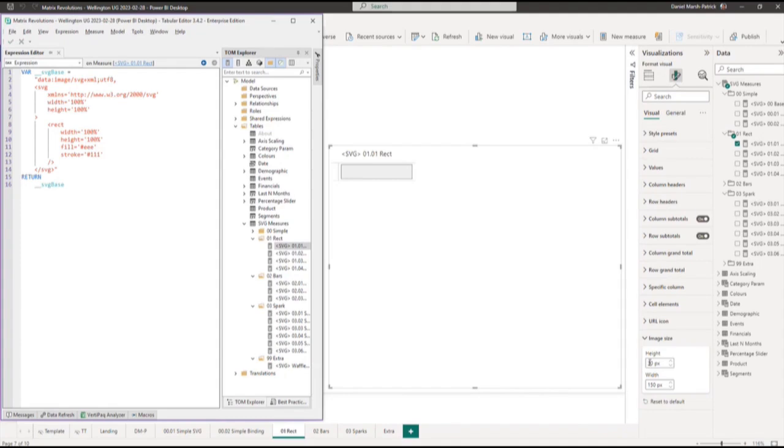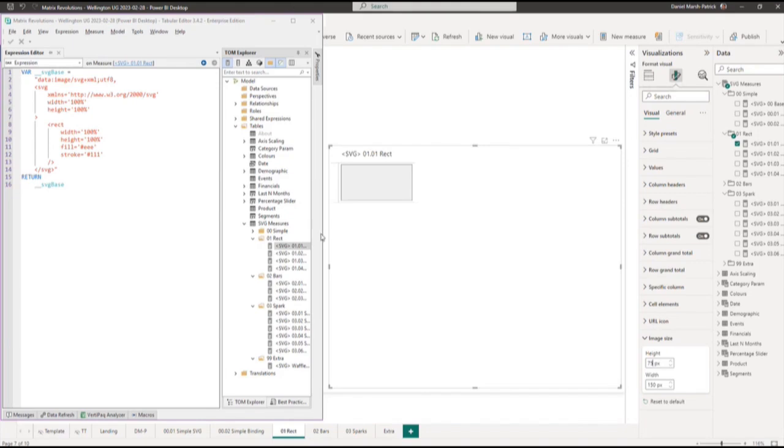So we can start to play around with things. And if we change the height and width, so I could change that to, say, 75, we can see that because we've specified using width and height of 100%, this will stretch to fit. So rectangles are quite cool because we can use percentages. Now, percentages aren't usable in everything. So we're going to use this for illustrative purposes, but we're going to move beyond percentages shortly. But this is just to show you how you can start thinking about drawing inside this canvas.